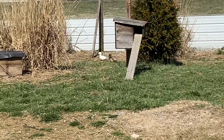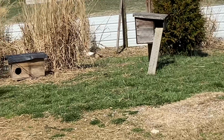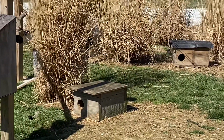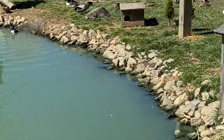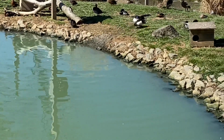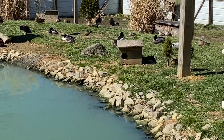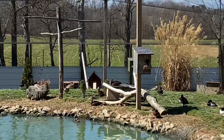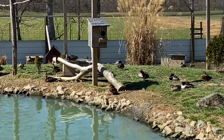They got that apricot wood duck drake and a white wood duck female. They've been paired up tight, but she's not started bagging down yet, so I don't know. I'm assuming they've been mating since everybody else is, but that don't mean nothing. Hopefully she'll lay. And what was it? I think it was a silver wood duck that was bagged down. Marine teals are still checking out boxes. Like I said, I know it's early. It's like toward the late middle of March.